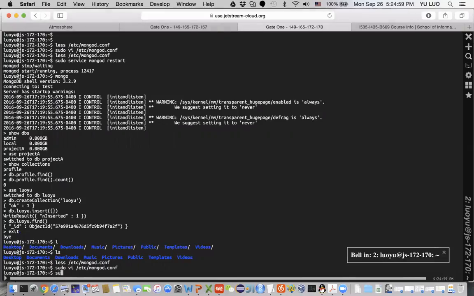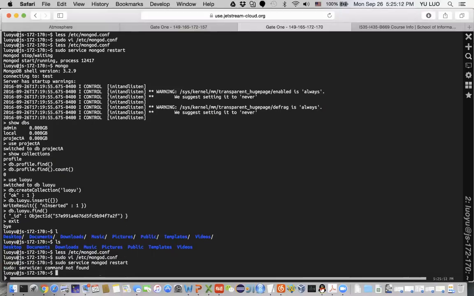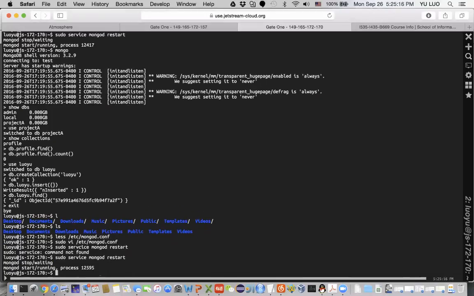Then restart with sudo service mongodb restart, to stop and restart MongoDB again.